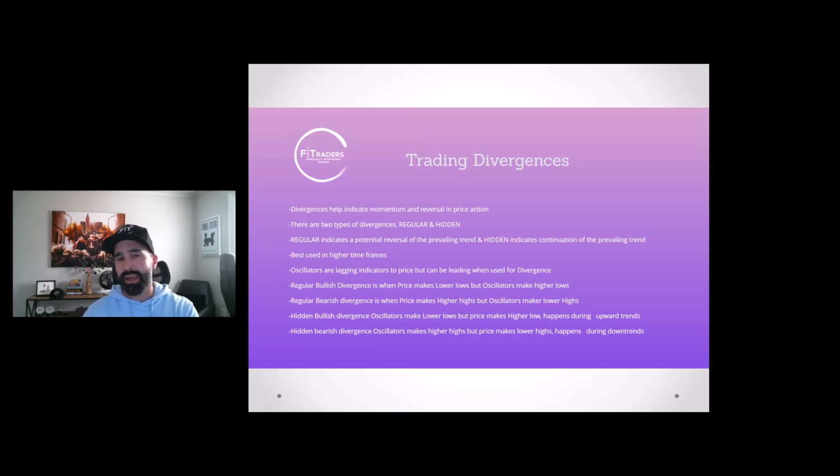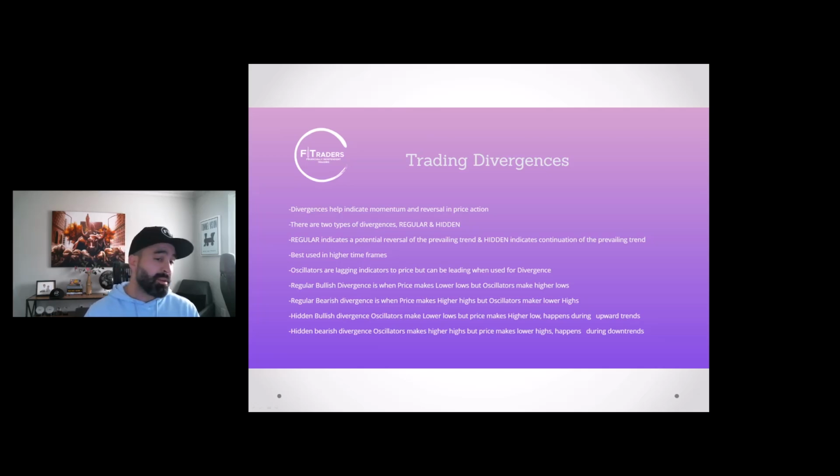Let's say you're in a downtrend and all of a sudden you get a 5-minute higher high or a 15-minute higher high. It's telling you you're going to stay in your regular trend, which was likely an hourly or daily lower low, a bearish trend, and you're going to follow back into that trend. This is best used in higher time frames, but you can use it on the shorter time frames. I wouldn't be using it on the 1 minute, 2 minute. You can watch it on the 5 minute, but you have to remember, if you're watching divergence on the 5 minute, you're making a 5-minute trade, meaning you're going to be selling within the day. It's going to be a scalp trade mindset.